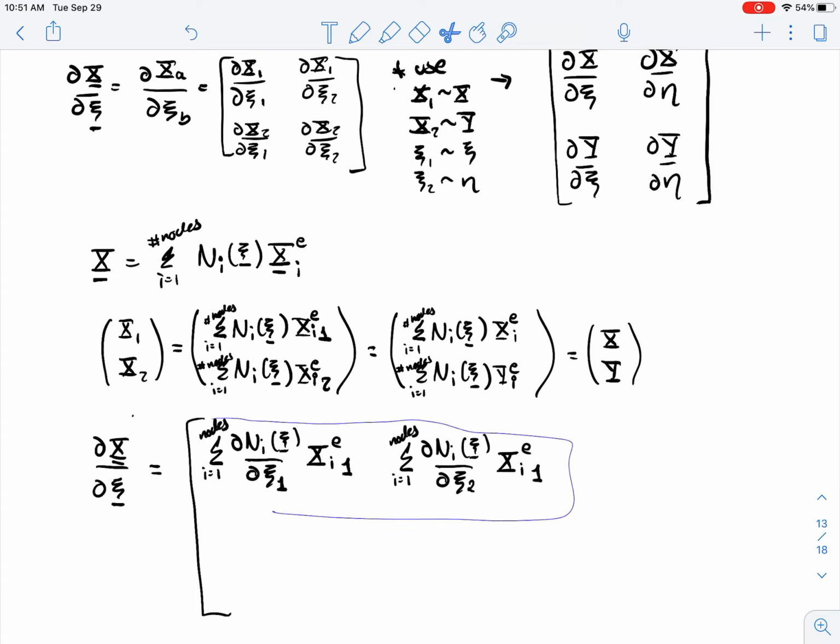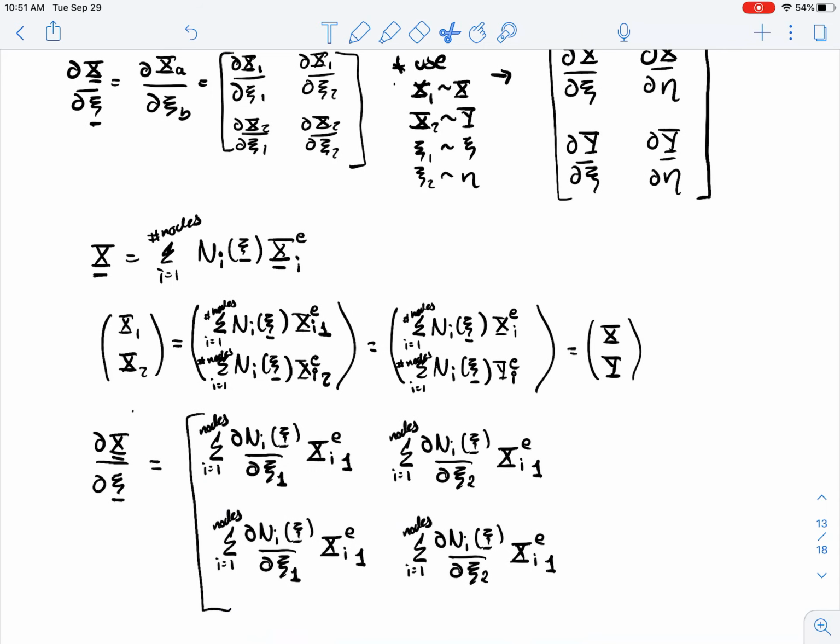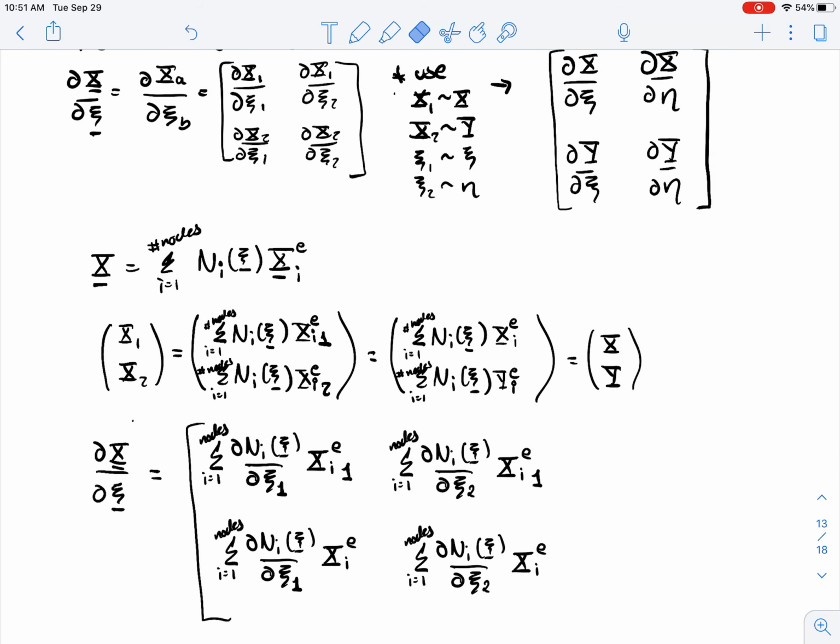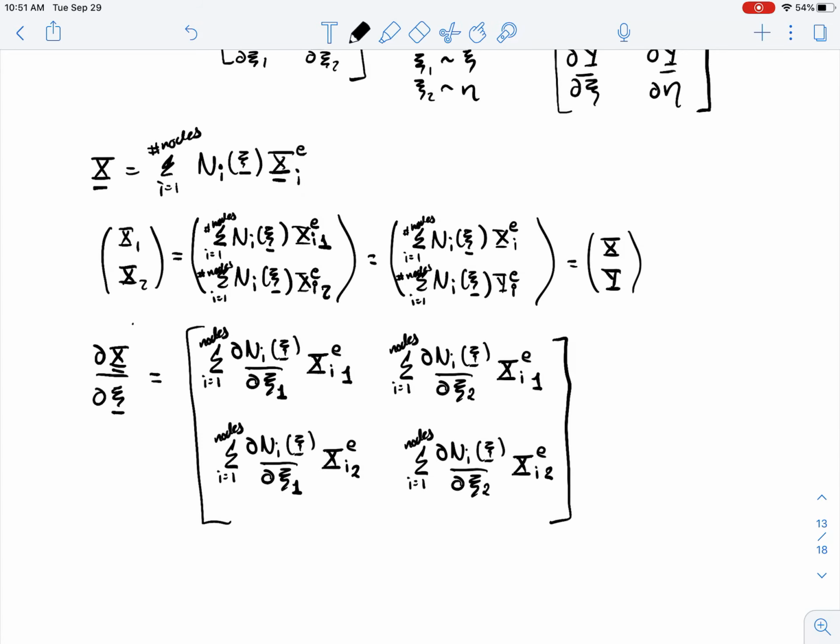Here I have the sum of the shape functions derivative with respect to xi2. And then here I'm gonna have, on the bottom is the same, but now I have the y component.